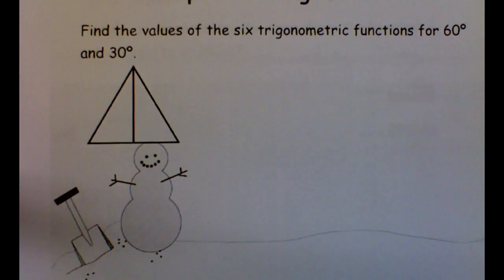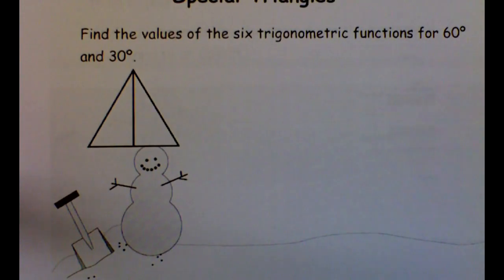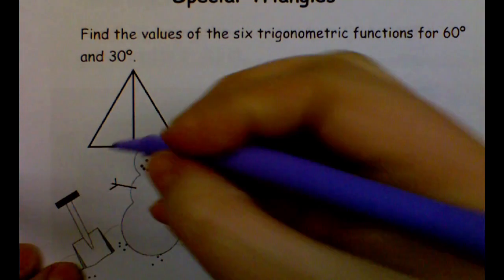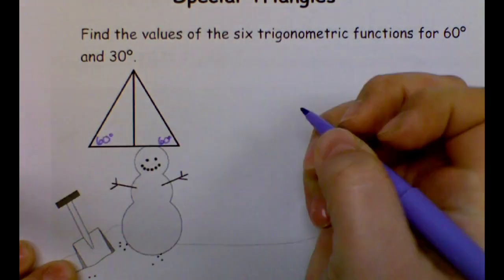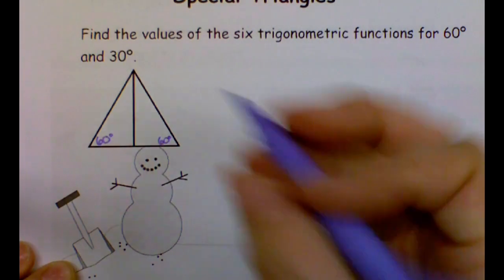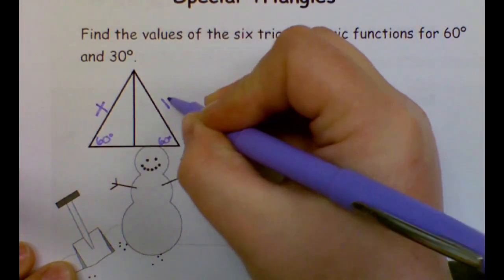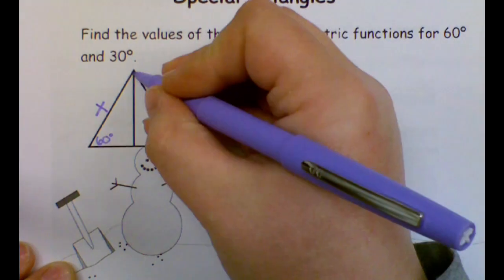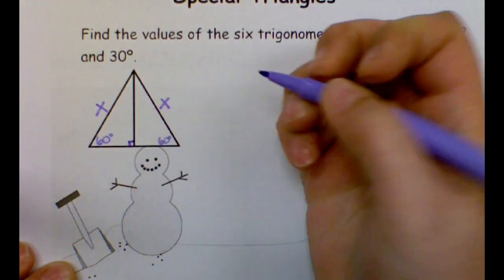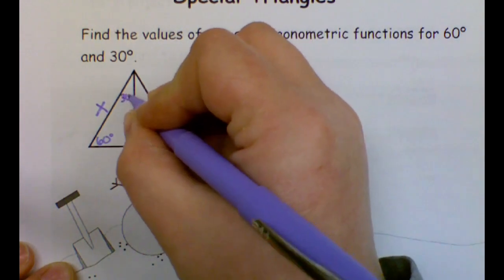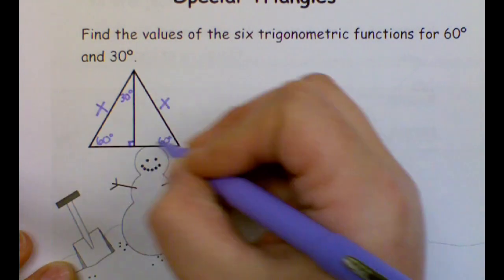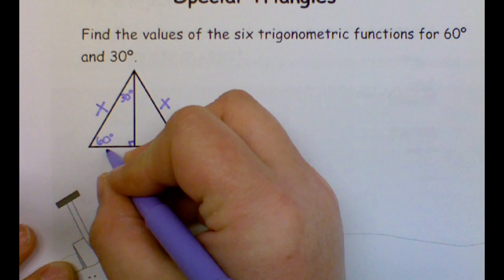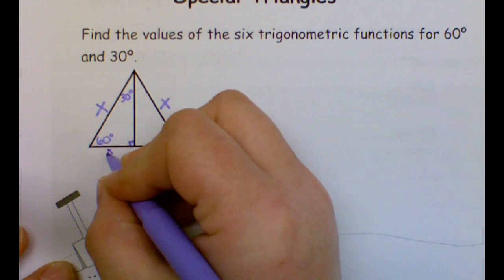Now we're going to look at 60 and 30. And when we look at a 60 and 30, we want to think about an equilateral triangle. If I think about an equilateral triangle, every angle is 60, right? And all the sides are the same. So I've got a full side here and here. Those are both x's. If I draw a line right down the middle to create a right angle, I created a 30-degree angle up there. And it's right down the middle, so it cut this side in half. So that is x divided by 2.